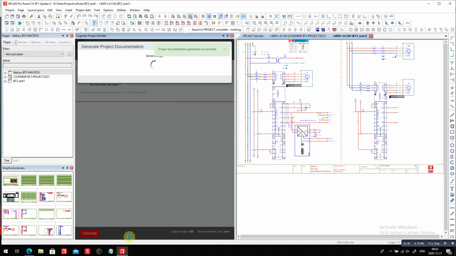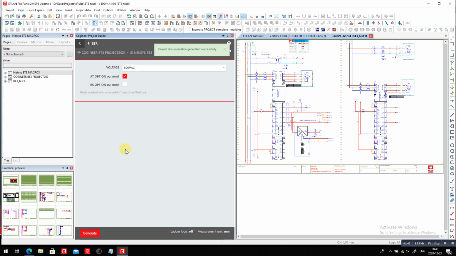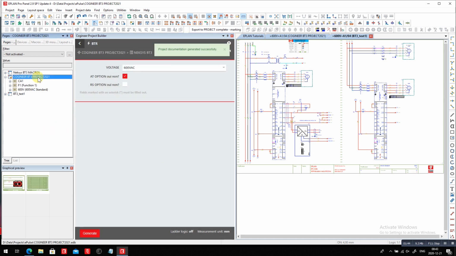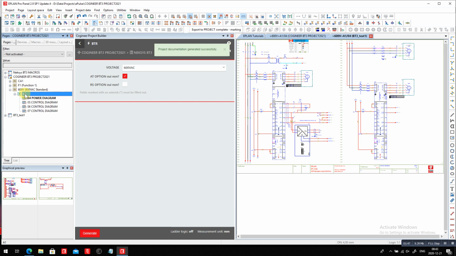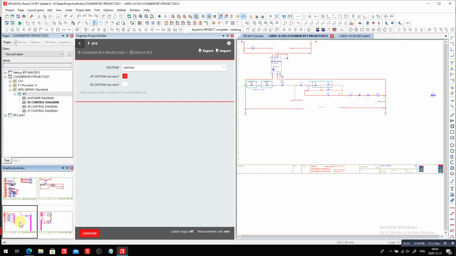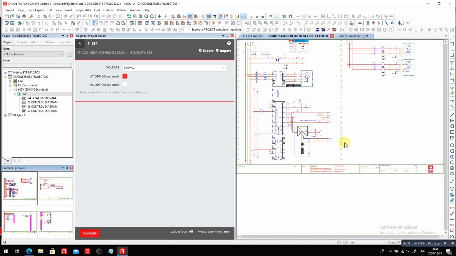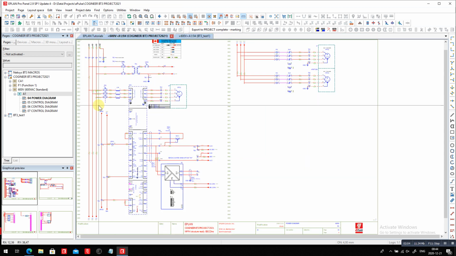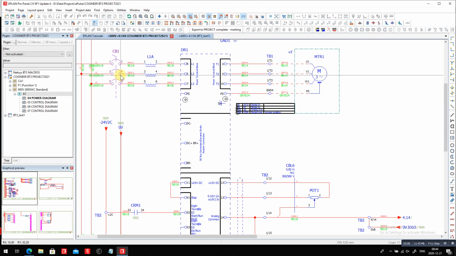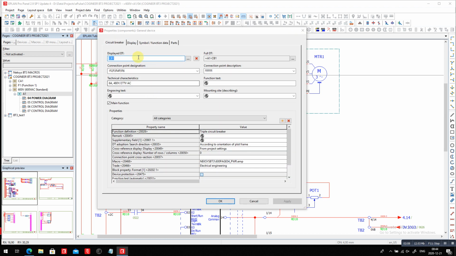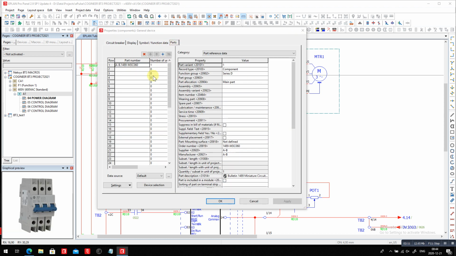Here is my generated page. So technically, my Cogineer project is now generated. And you can see in this case, we have a few schematic pages, 1, 2, 3, and 4 schematic pages that got generated. Each of these schematic pages all came from that option here that I picked. If I would have picked a different option, I would have had a different schematic, obviously, with more or less objects. Inside ePlan, every component, every symbol has a device tag, but also has a part number.